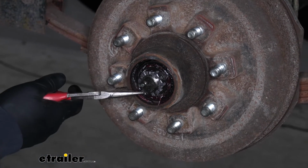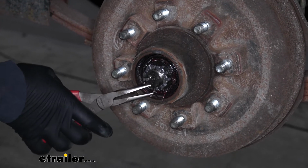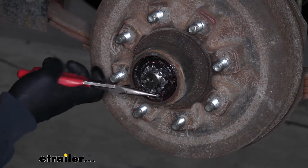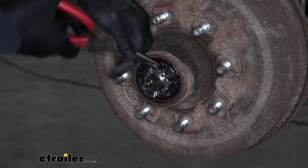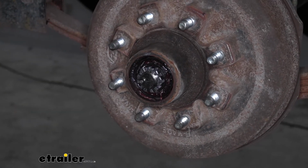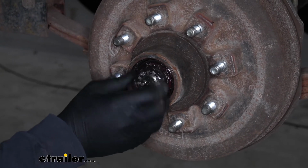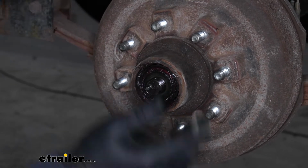but before we do that, there's going to be a cotter pin in here. So if we bend the cotter pin straight, we're able to work that out and set that to the side. We can just unscrew the nut. We'll grab that and set it to the side.